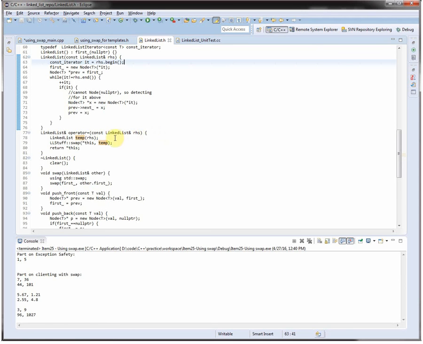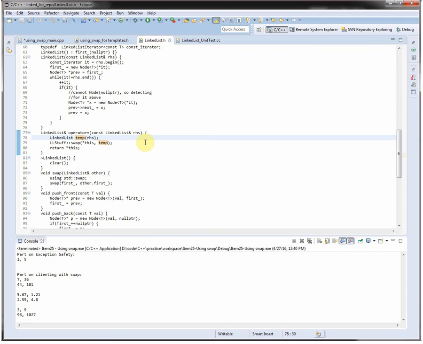Right here on this line, we're making a full copy construction of what we're assigning from into temp. And then we're doing a swap between the object pointed by this and temp. And the swapping is following the same rules that we had before.